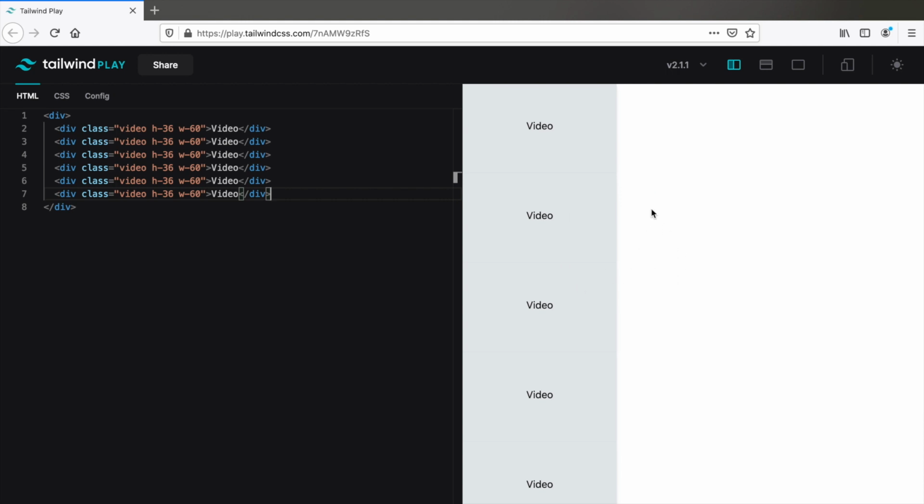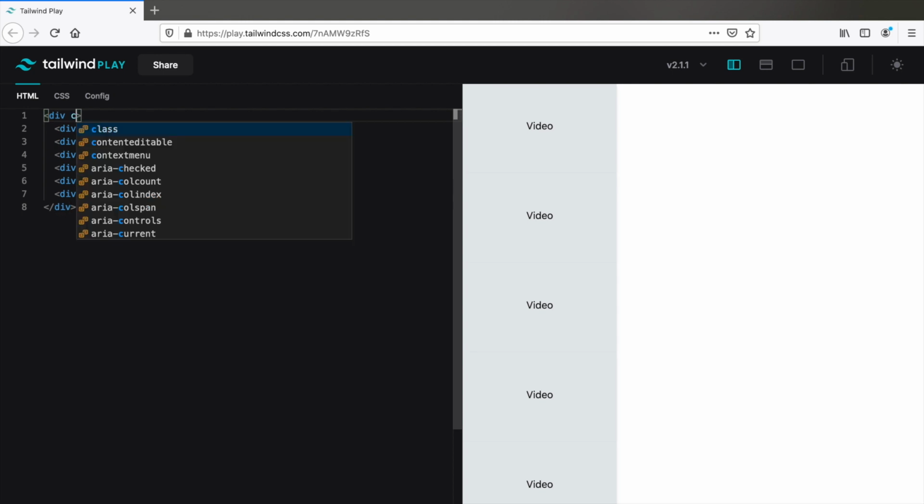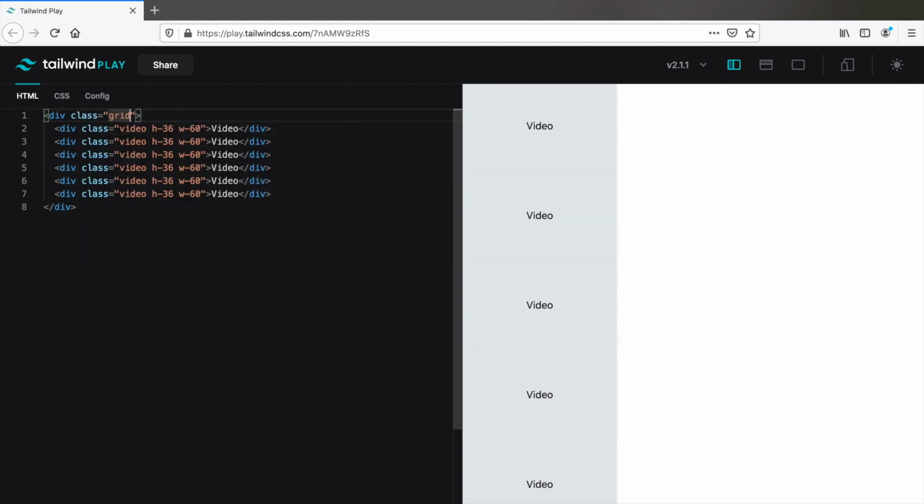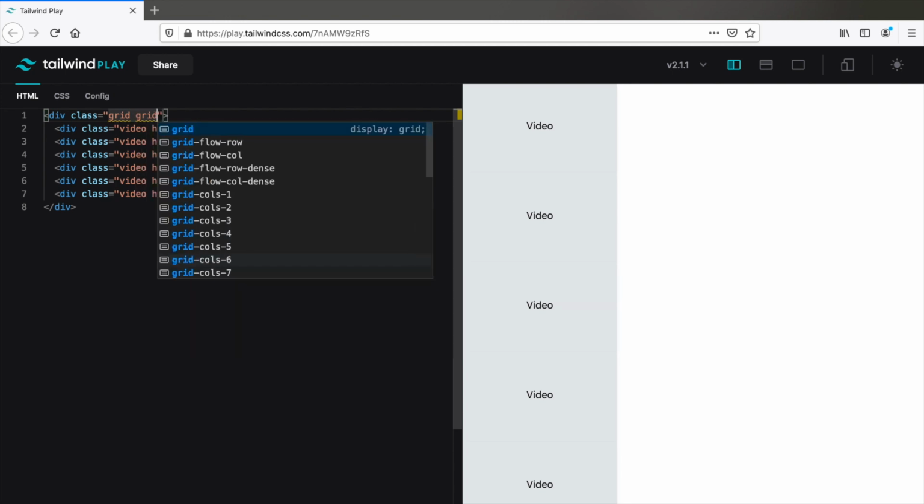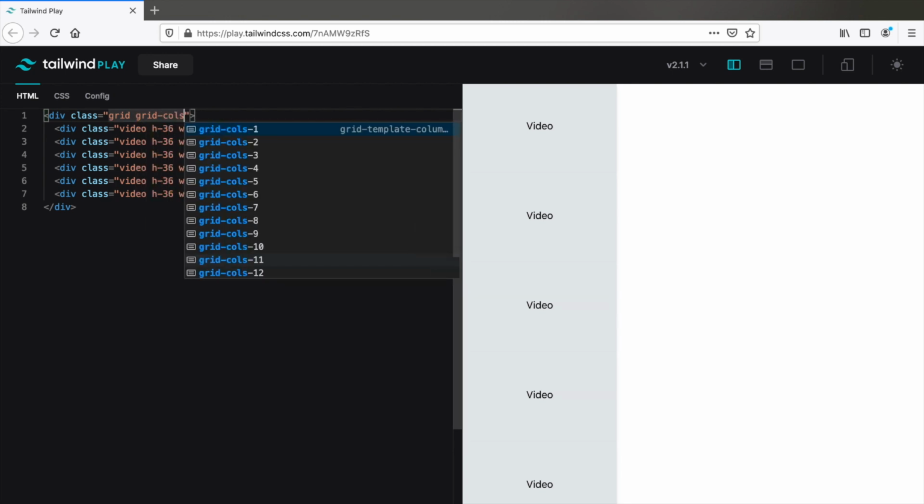Now let's turn this into a simple grid layout. So a grid layout is similar to flex. It needs at least 2 elements, one parent and one or more child elements. So to turn this into a grid, let's add the first class, grid, to the parent element. Now this does nothing because we will have to tell the browser how many columns, how many rows, and so on. That's where the next class, that is grid-cols, comes into picture.